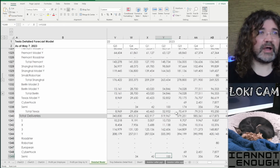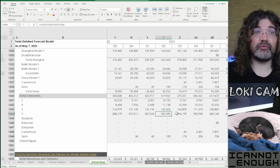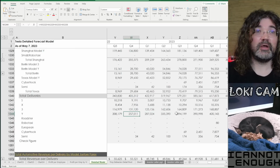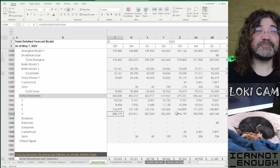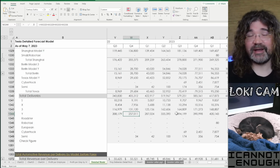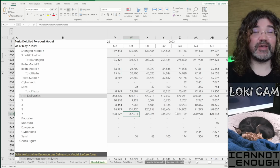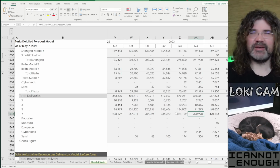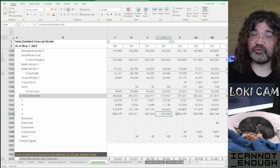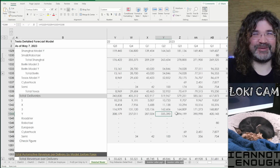And then below that, we've got totals by model. So the Model 3 and the Model Y are made at a bunch of locations across the planet. So if you want to see how those are ramping up by model, you can see that here. Model Y, Tesla's going to produce a lot of. The theory Brad Munkin has, Motorhead on Twitter, longtime Tesla hater and short seller, is that Tesla is foolish to produce 2 new factories to make the same model. The only flaw in his logic is that this is the best-selling luxury car in the world. That's why Tesla needs 2 new factories to build more of it.